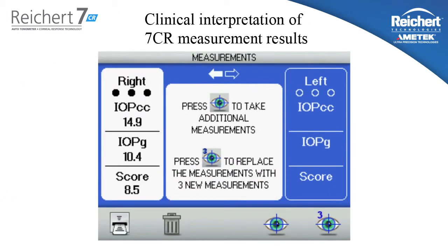Let's take a look at the measurement data presented on the screen of the Rikert 7CR. First and foremost, we have the IOPCC — the pressure measurement that we believe is more accurate, closer to the truer intraocular pressure. Below that, we have the Goldman correlated intraocular pressure, or IOPG, a more traditional Goldman correlated pressure measurement. We show both measurements on the screen at the same time because the IOPG is a frame of reference. If a physician has been following a patient for a period of time, probably all of their data has been done with a Goldman tonometer, so this stake in the ground is an important reference point, and it's valuable to see the discrepancy between the IOPG and the IOPCC.